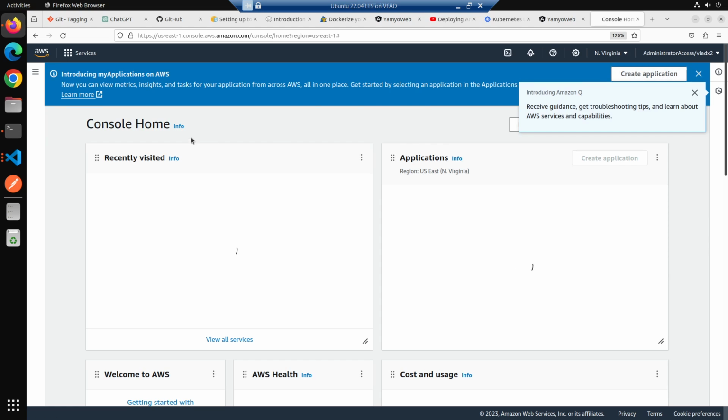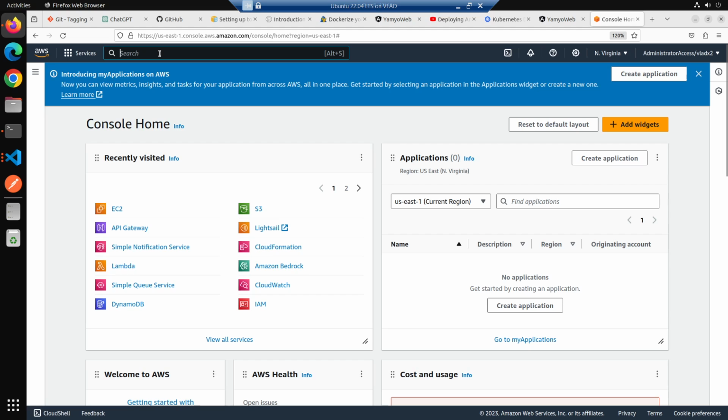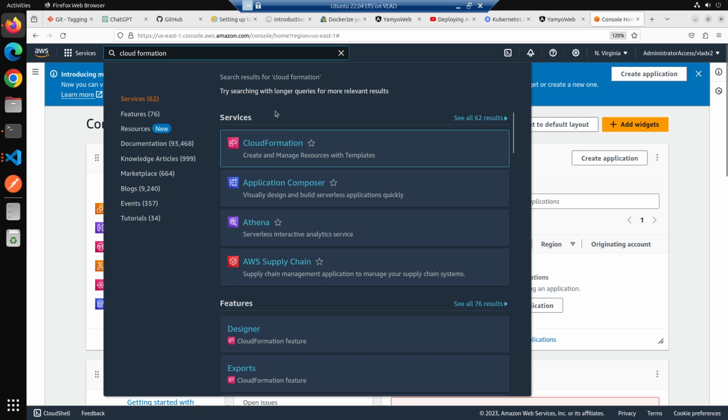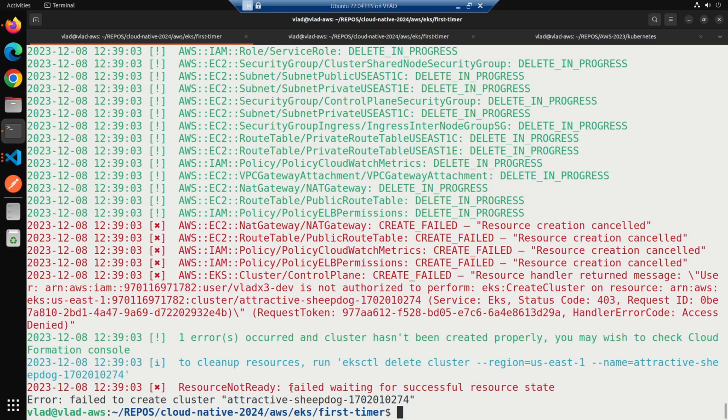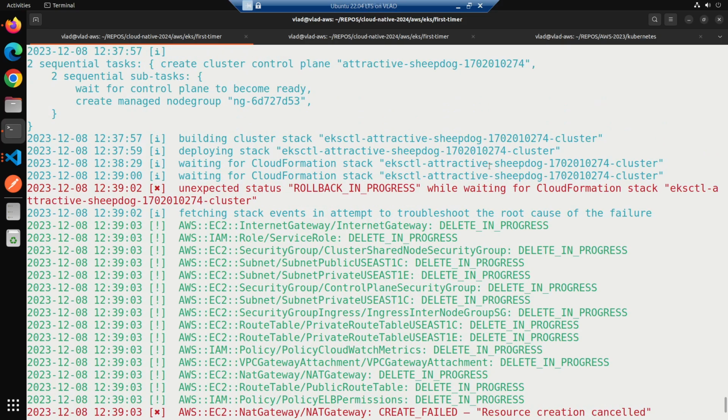So it was saying there's something wrong with the CloudFormation, check the CloudFormation for things that might have gone wrong. Resource not ready, failed, waiting for successful resource state. Delete in progress, switching to stack events in an attempt to troubleshoot the root cause of the failure.